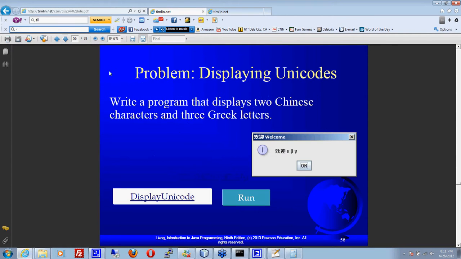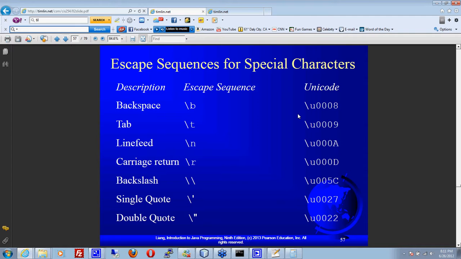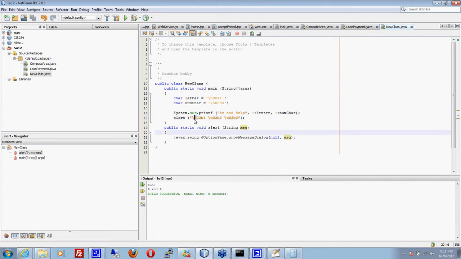So by putting the actual number, and you can also do the same thing with Chinese as well. What you need to do is find out what's the Unicode value for those characters, and you can display them. There are special escape characters, what we call escape characters. If you look at here, the \u is, when you put the backslash before a letter, it usually gives that letter a special meaning. So \u means that you're going to use a Unicode value. And in this particular case, it's 03B1. So now I know why 41 was A. They're using hexadecimal, which is base 16, instead of decimal.